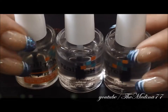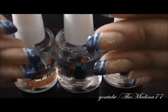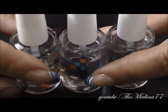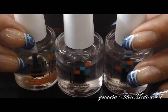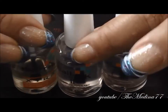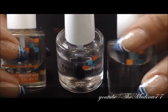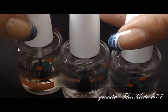I want to talk very quickly about what I'm doing so that my nails can grow, and actually growing pretty fast. This is what I'm doing. A nail product that I am in complete love with. This is the NailTek strengthening products and nail treatment products. Let me tell you guys, my nails were taking forever to grow.